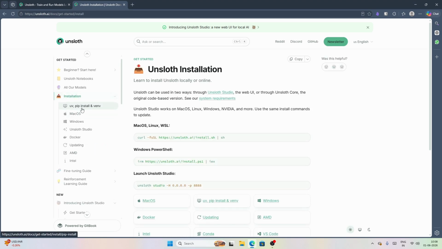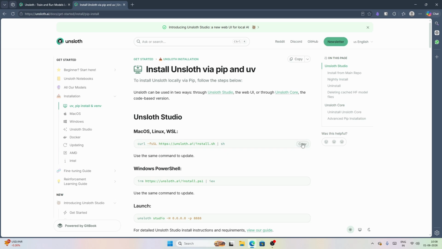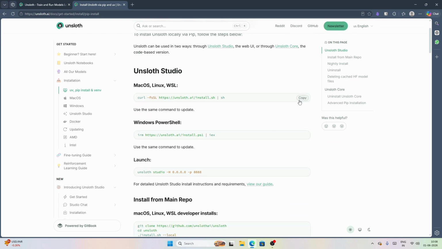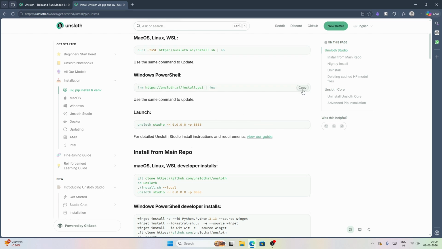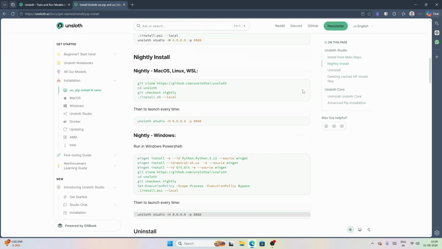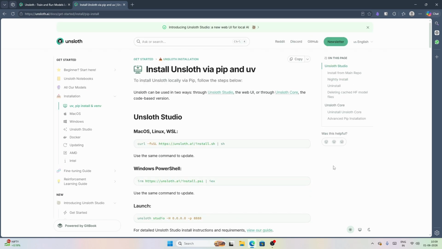There are multiple ways you can download directly from within. For the Mac users or Linux users on WSL, you copy this shell script and then run it. On Windows, you can copy this PowerShell script. It will directly download and then execute the script. There is one more way you can utilize, which is running through Python. Particularly in this video, we're going to utilize a PowerShell script.